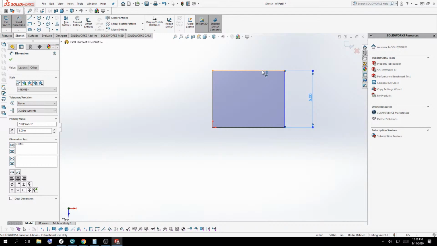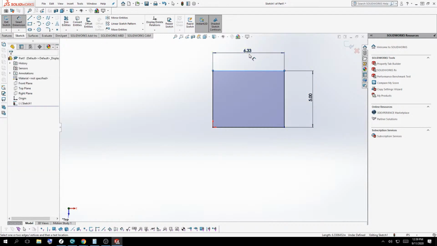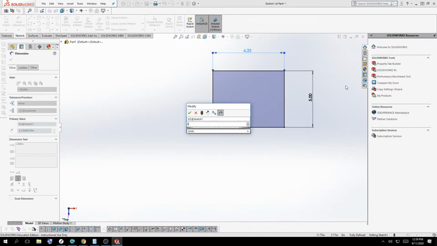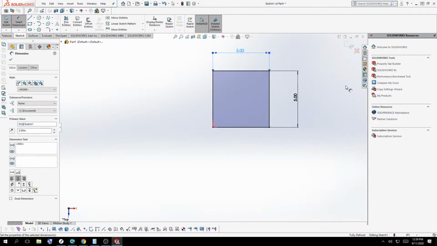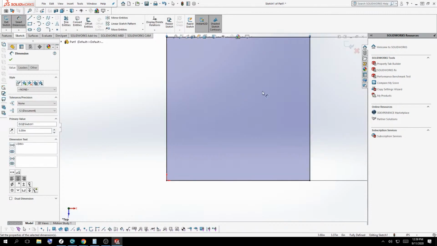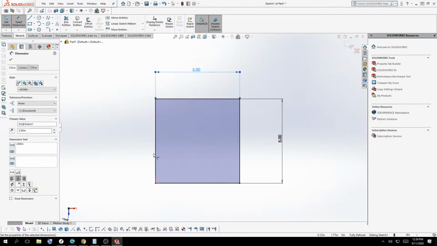So we're going to make this 5 inches as well. Remember, click and release. Click and release, 5, enter. At this point, we have given this CAD system 2 dimensions of the 3 that we want. Remember, we're trying to get a cube here in this video. This is designed to be your first experience with SolidWorks, and we're going slow here. So we're going to stop at the cube. I can see that we're about 8 minutes in at this point.